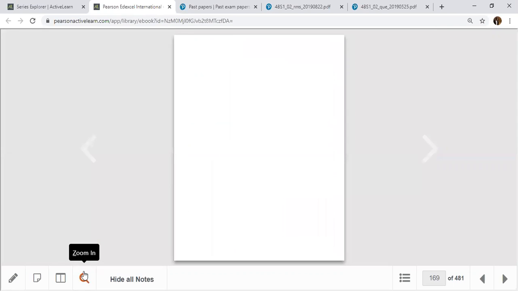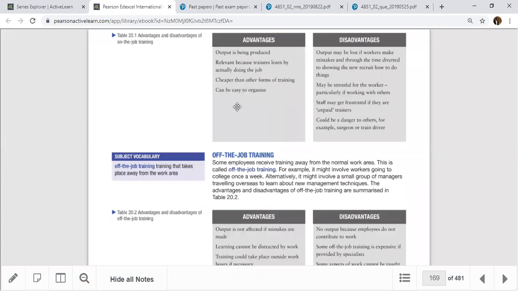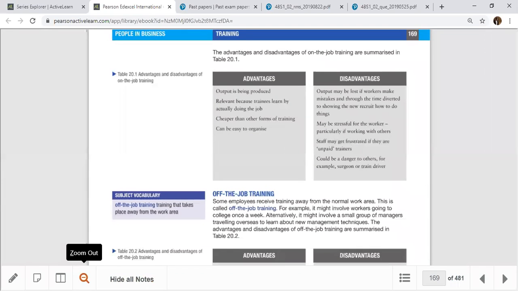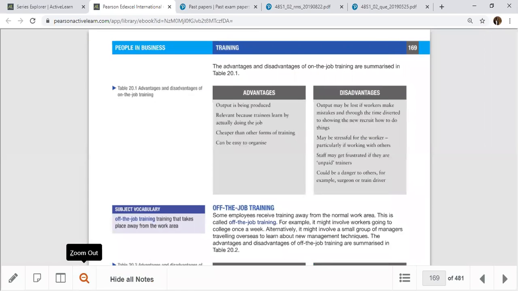So you should know this table at the end to summarize on-the-job training and off-the-job training, because 9 mark questions can come. There are past paper questions. We'll do it in our next session. So, off-the-job training, advantages and disadvantages. On-the-job training, advantages and disadvantages. You should know them. Even a 12 mark question is possible from the training section. A lot of possible questions are there.